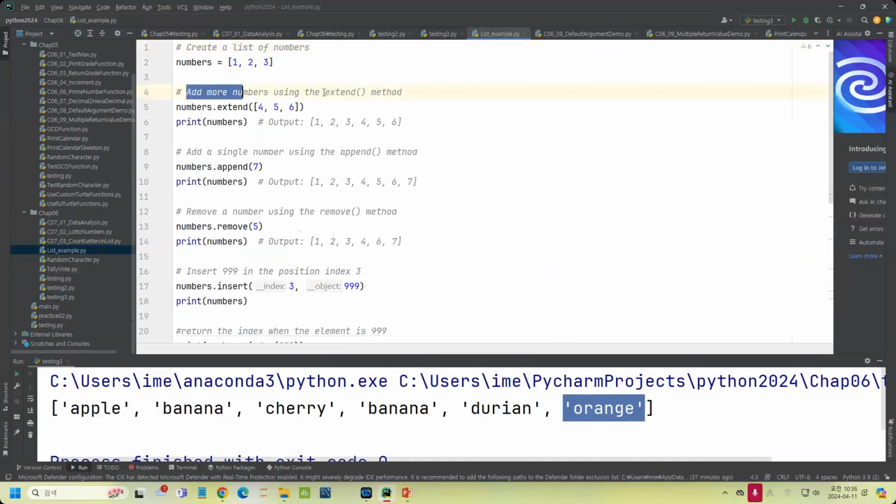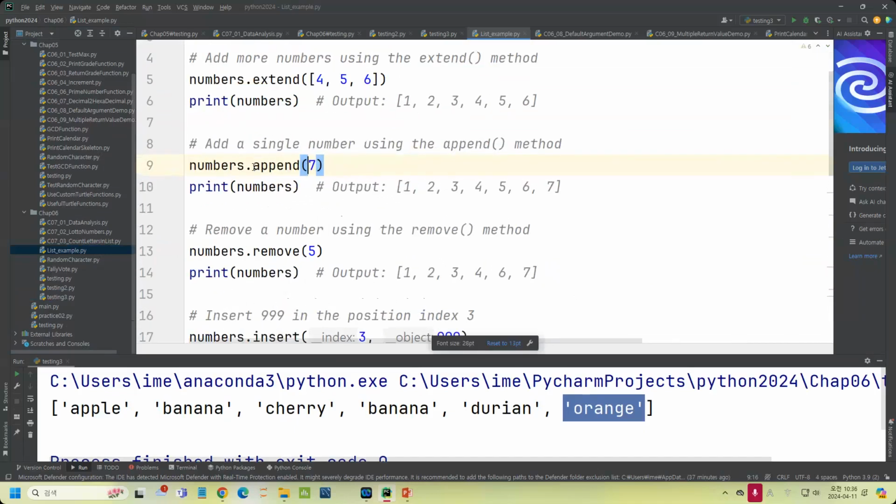If we add more numbers using extend, we can add another list, which is 4, 5, 6. So this will be 1, 2, 3, 4, 5, 6. If we use append, we just add only one number. If we use extend, usually we have another list. That's the difference between extend and append.